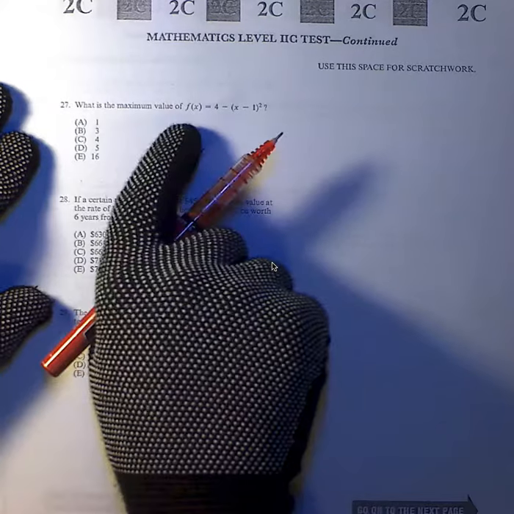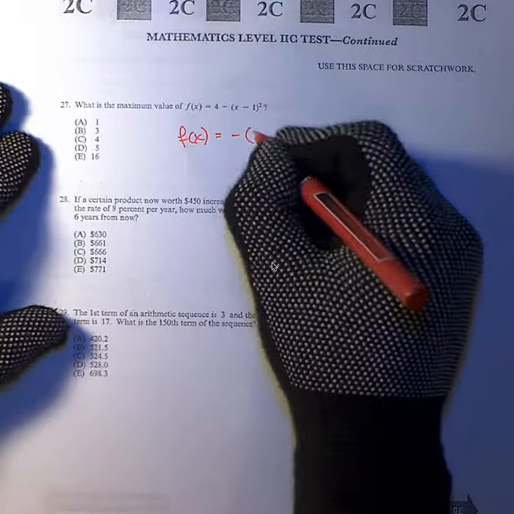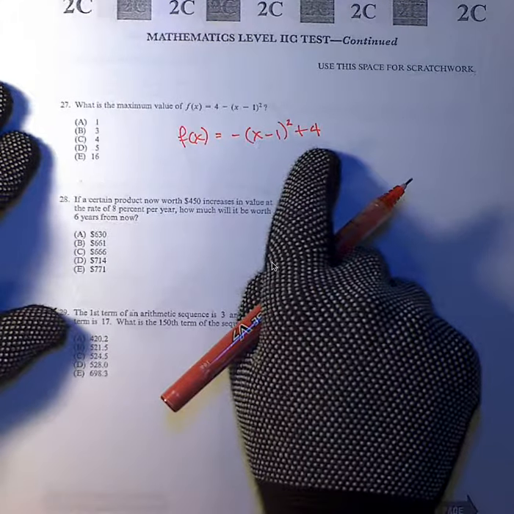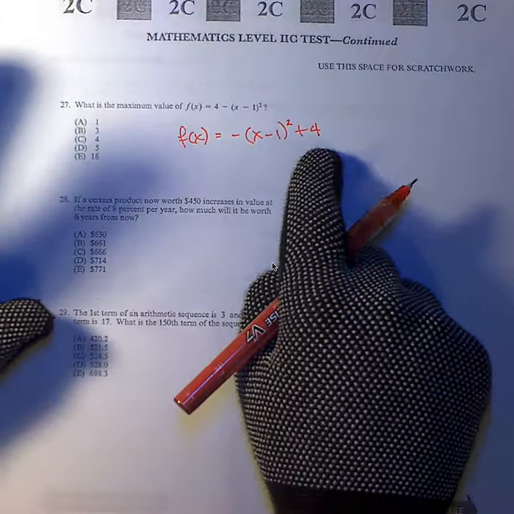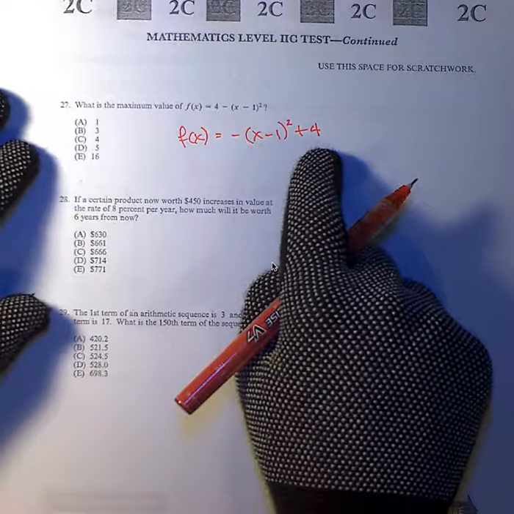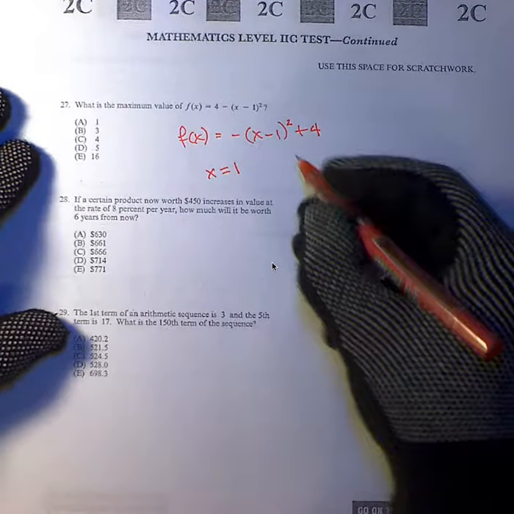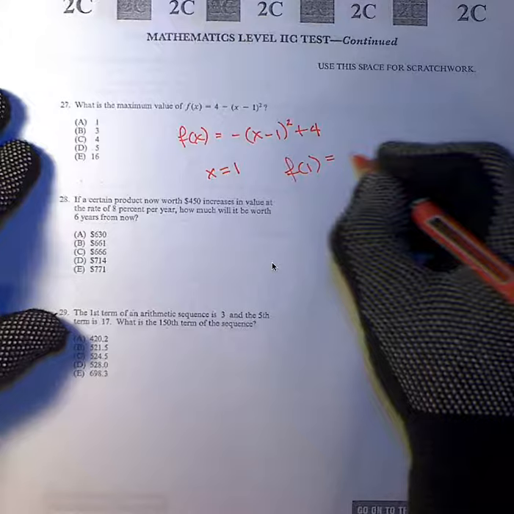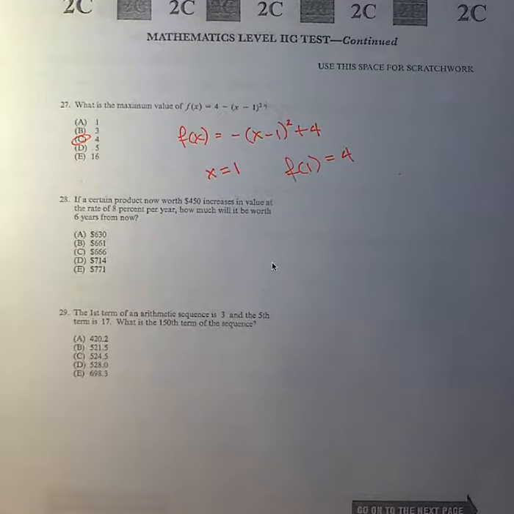All right, what is the maximum value of f? It's clear that this function f of x is equal to negative x minus 1 squared plus 4 is another way to write it, and it's in vertex form. It's also clear that it's a parabola that's facing down, and so a parabola facing down will have its maximum at the x-coordinate of the vertex, and the x-coordinate of the vertex is 1, so the maximum will be f of 1. Which is negative 1 minus 1 squared, so negative 0 plus 4, so it's going to be 4. Now you could also graph it and look, and there are a bunch of other approaches, but this is a simple enough question that I'll not dwell on it. We're going to keep it moving.